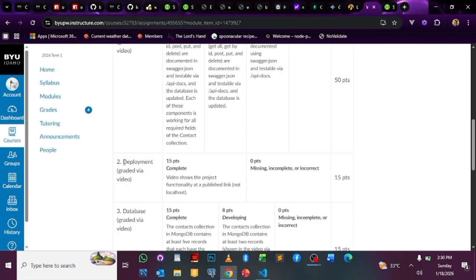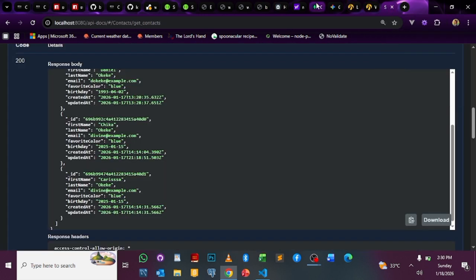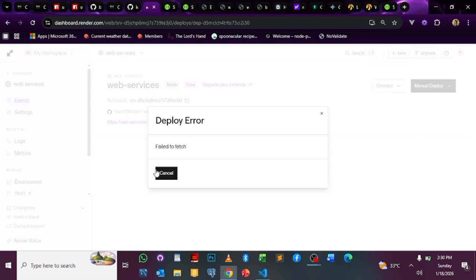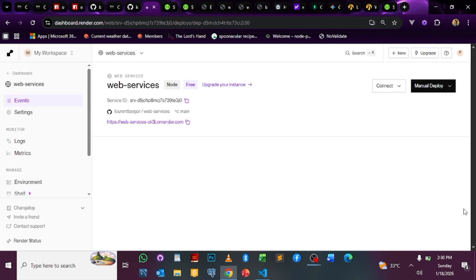Moving on, we're going to look at our rubric 2, deployment. So I'm going to deploy my website on Render right here. Manual deployment, clear cache and build. Oh, sorry, it seems my internet is not connected.